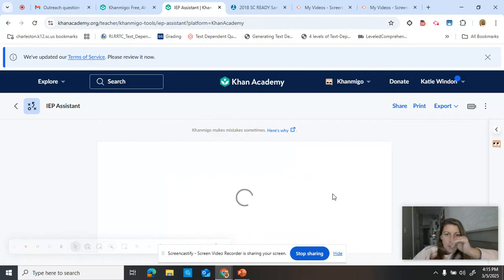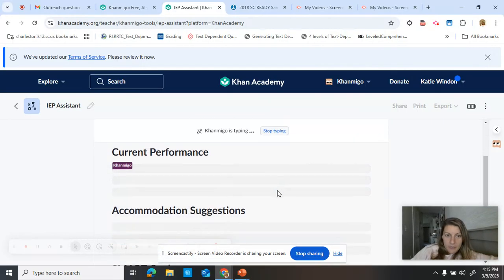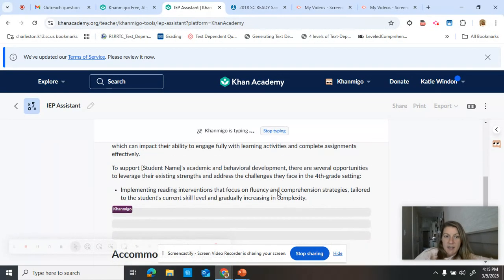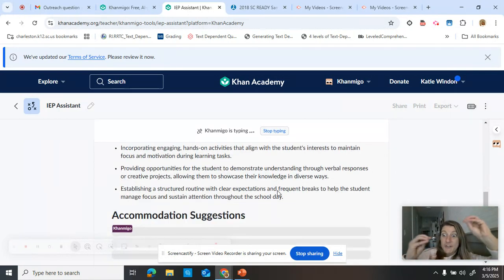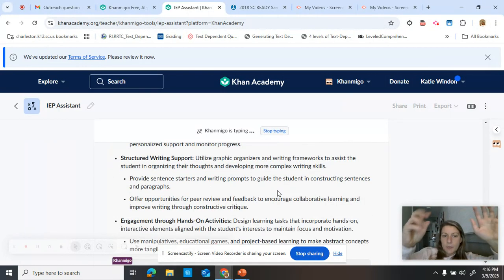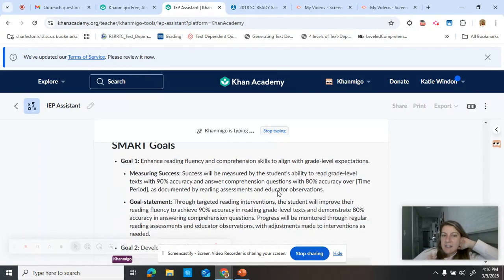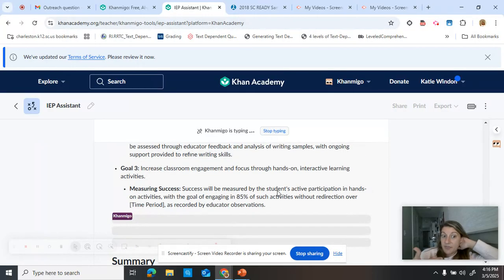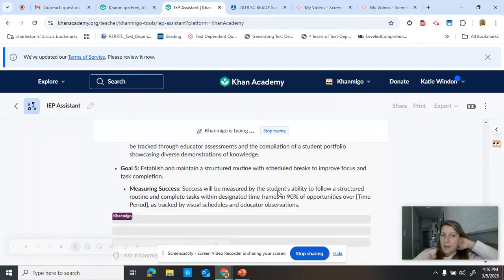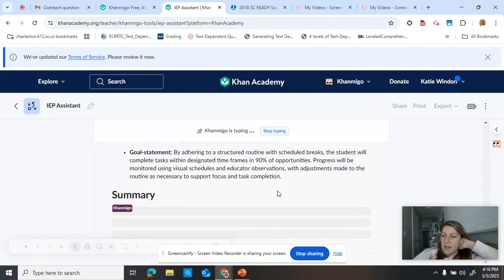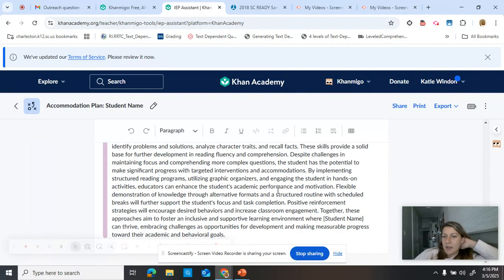Start. Now it's going to give all of this, and this is what I love, is that it expands upon it all just generically, right? Just through its AI brain, Amigo brain. And the great part about this is it's giving me all these different suggestions and items and in-depth verbiage and different things to think about, what I can implement and what I can then relay to the sped teacher, or the sped teachers could use this just as a starting point or something more to think of or to problem solve with.